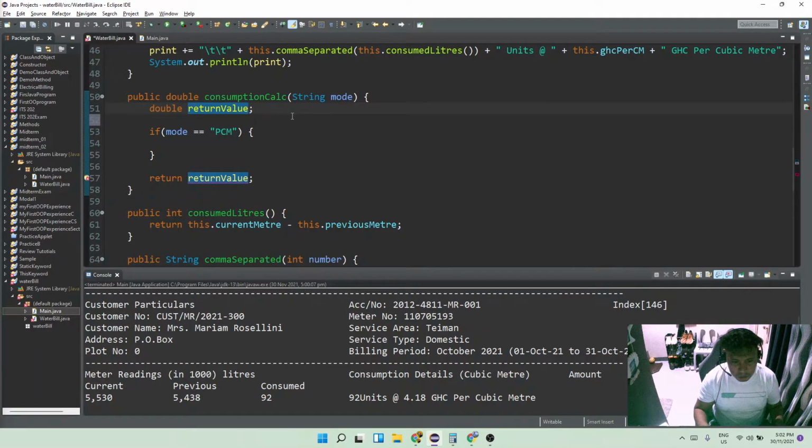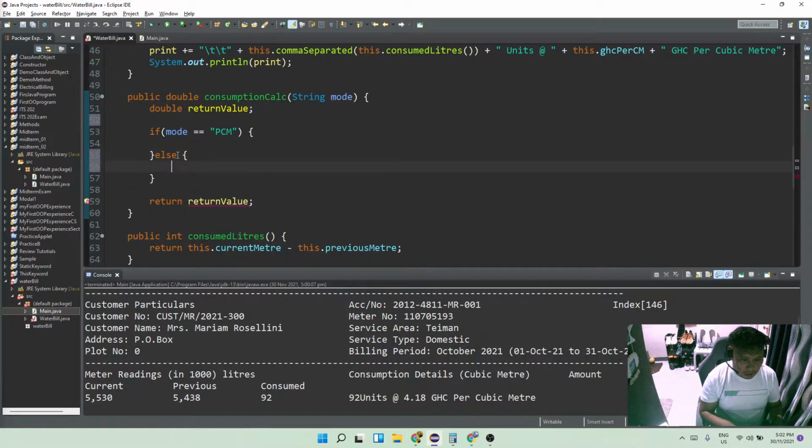Sometimes the solution for that is to put zero on it, so that it has an initial value, rather than a blank or null value. One good example also is to create an else statement and assign the return value equal to 0.0.